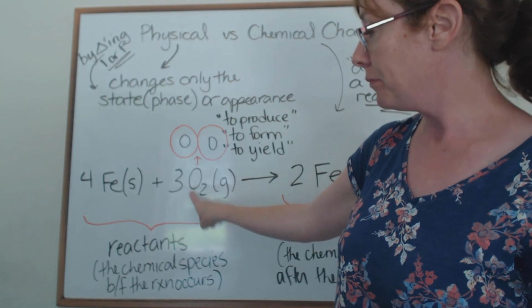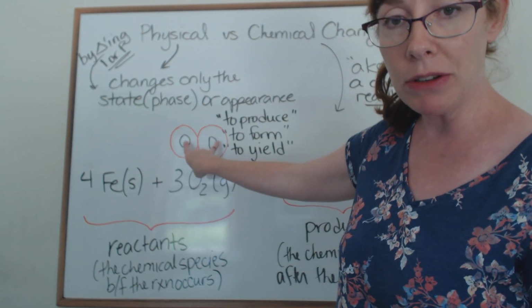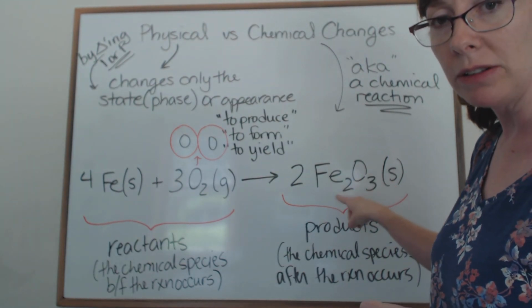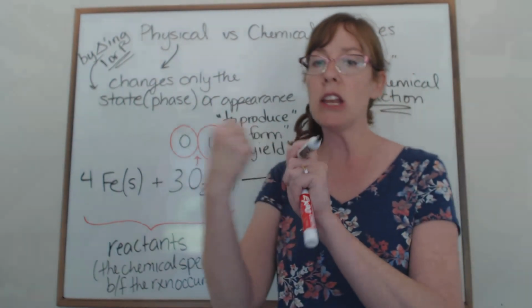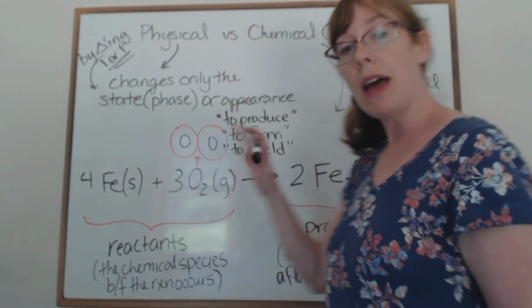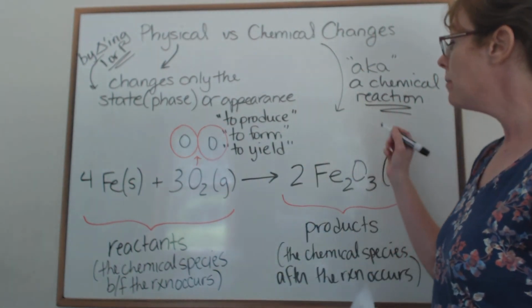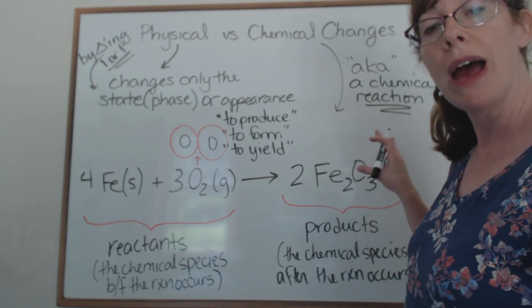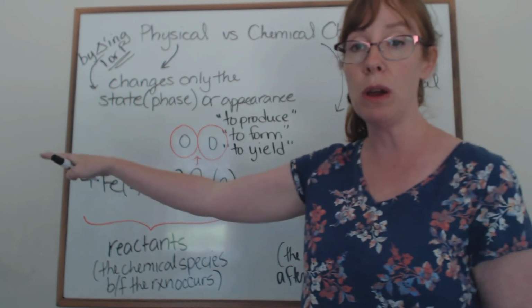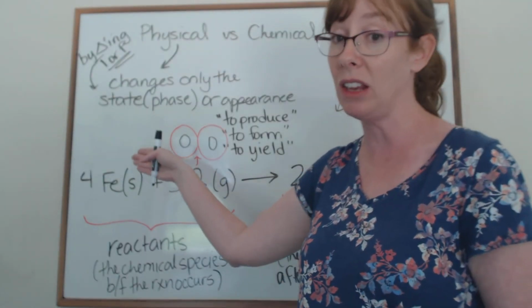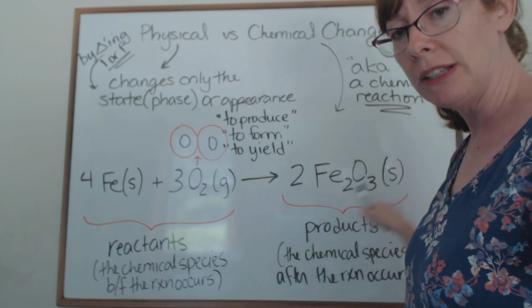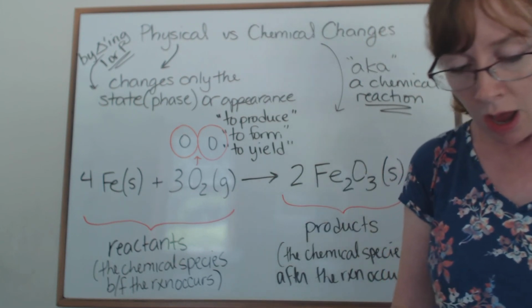Like for here, the oxygen used to only be bound to another guy here, but now it's going to be bound to some irons as well. So it's like a new creation of atoms. All right. So that's what a chemical reaction is. The key thing here is you have something new formed. Unlike the H2O solid going to H2O liquid, where there was nothing new, just a new phase, this is totally a new chemical species formed.